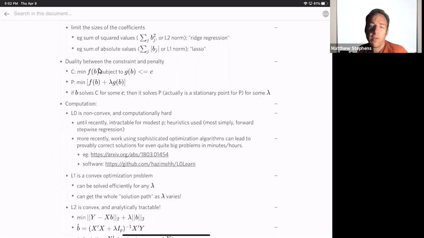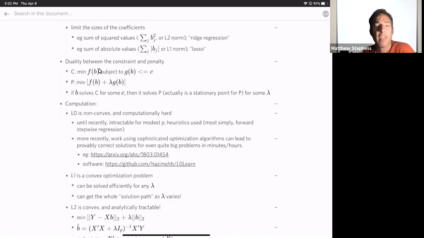Okay, so L0 is somewhat computationally intensive, at least for big P. It turns out that the L1 penalty, the sum of the absolute values of B penalty, leads to a relatively friendly optimization problem. Specifically, it's a convex optimization problem. Convex optimization problems have a unique global optimum, and generally speaking, they're friendly, and you can find great methods to solve them quickly. And in fact, the L1 case, the Lasso case, it's also called Lasso.